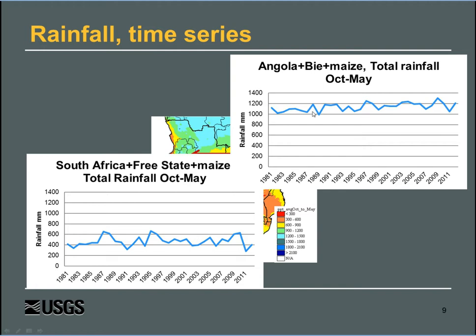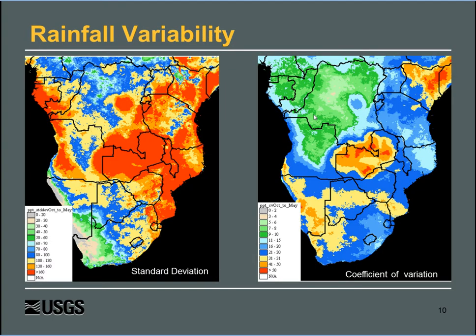So whenever there is a small change in this region in South Africa, it may be a big problem. But in this region in Angola, there may be a change like this year, which is the lowest, and it went to just a little below 1,000. Even with that change, it doesn't make much difference to the rainfall amount for the season. So that's the kind of interaction that we're going to have.